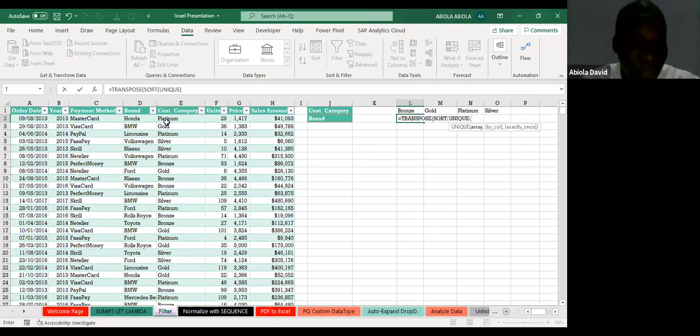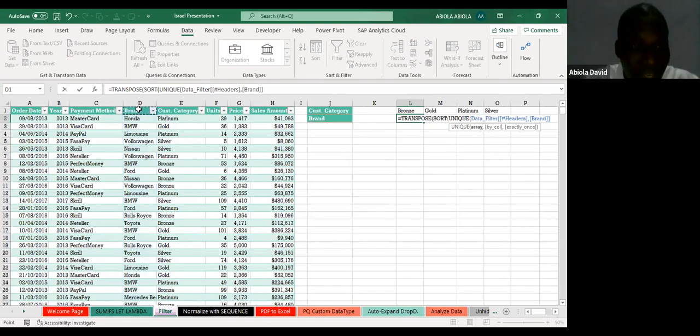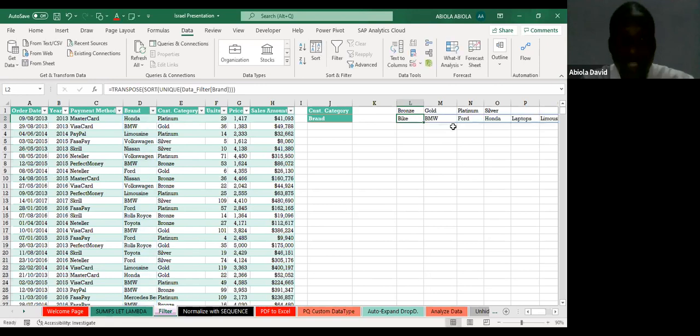Now, we are actually working more smoothly because our data has been formatted as an Excel table. So I don't need to be doing Control Shift Down Arrow like this. That is time wasting, because the table feature allows me to get to the top of the column, look for this black pointed arrow, and select the entire range, excluding the header. Okay, so let's close 3 times, Control Enter. So we have all the unique brands.